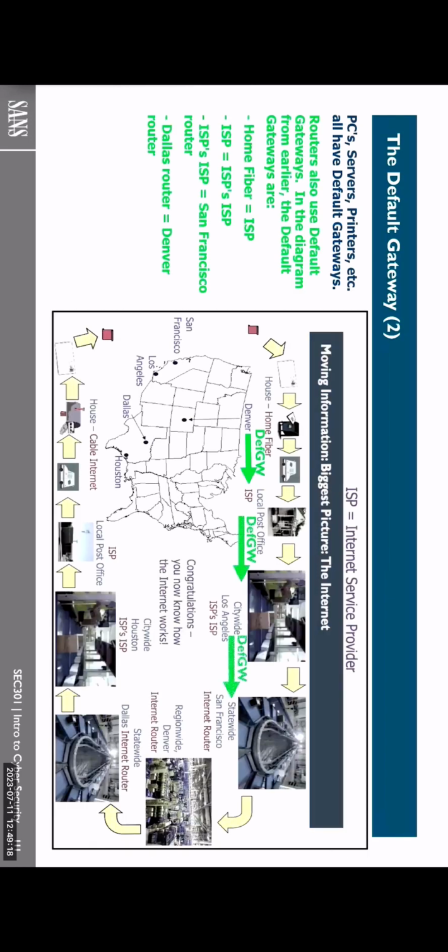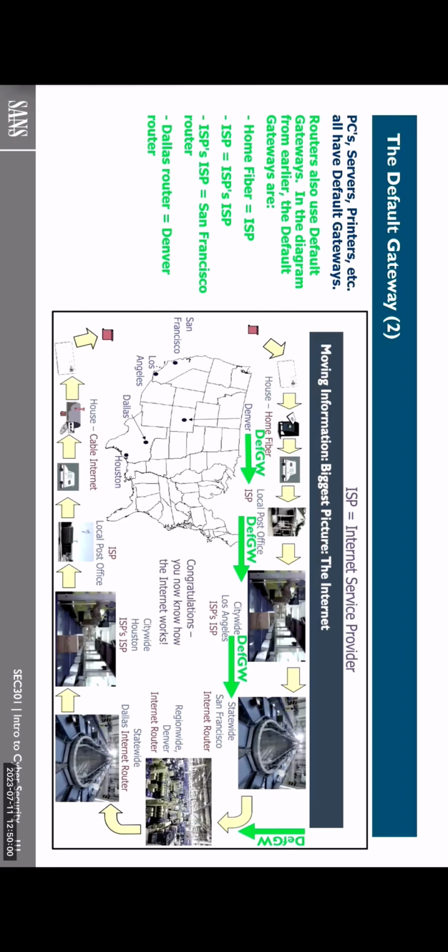So now this default gateway is the gateway of last resort for each one of these locations, where I put the letter into the mailbox. The postal worker that came by to pick up that letter doesn't know where it goes. So they send it to their default gateway, the post office. The post office doesn't know where this goes. They send it to their default, the sorting center. And the citywide sorting center for Los Angeles sent it to San Francisco. San Francisco sent it out of California because they don't know where it goes. So each one of them was using their default gateway to get out to the internet.